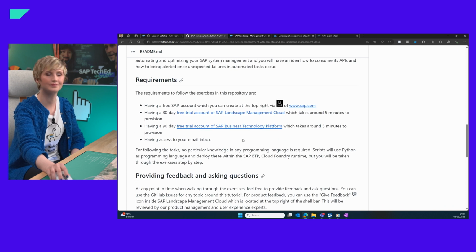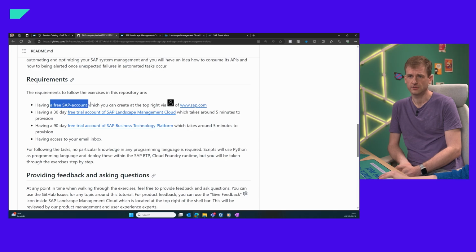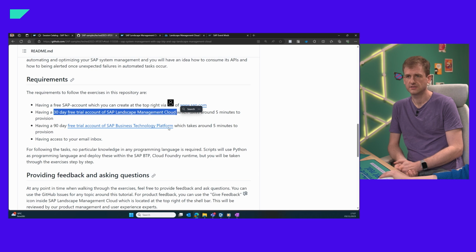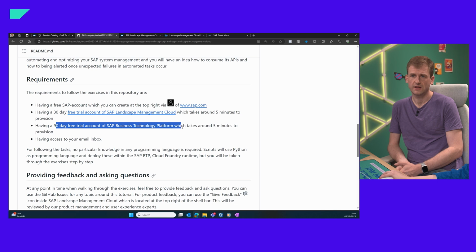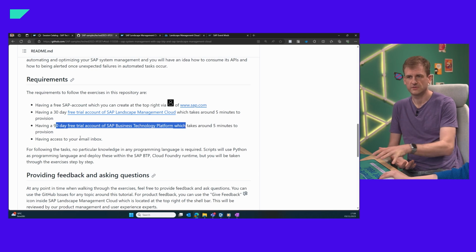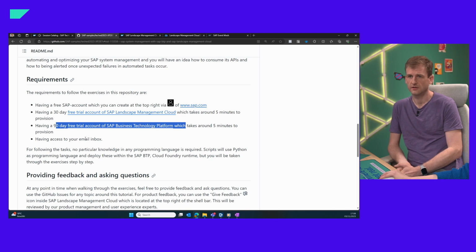And this is really important here at the top, the requirements. We really get you started in the tutorial to see what you need. You need an account on SAP.com, which makes it easy if you register there first. Then, and this is maybe special if you followed other Jumpstart sessions during TechEd, Landscape Management Cloud is not yet part of the BTP trial or the BTP service offering. It runs on BTP, but it's not yet in the service catalog. Nevertheless, there's a free trial account which you can get as well. Like with the SAP.com account, you get a 30-day free trial account. Once you start that, you can register for free and get ready.